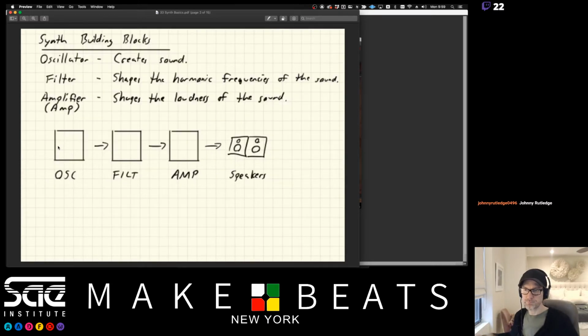Okay. All right. So the main types of synths, the building blocks of synths that we have here, are these three main things. And this is really important. On the test, which we will go over today, we talk about the three main parts of synths, and also in your reflection discussion, it talks about what are the main parts of a synthesizer and how do they work. Well, the three main parts of a synthesizer are the oscillator, the filter, and the amplifier. Everything after that is really just helping you with sound design. But these are the main parts here. That's the oscillator, the filter, and the amplifier.